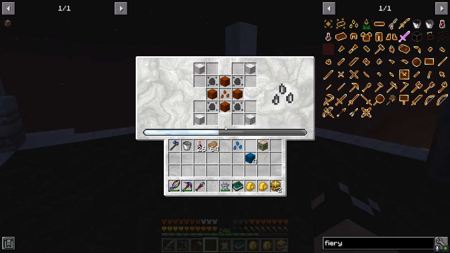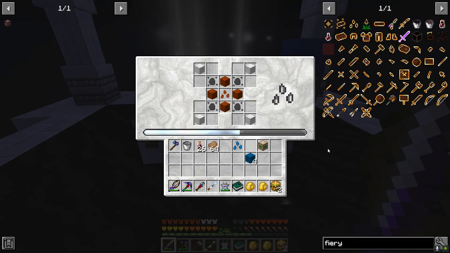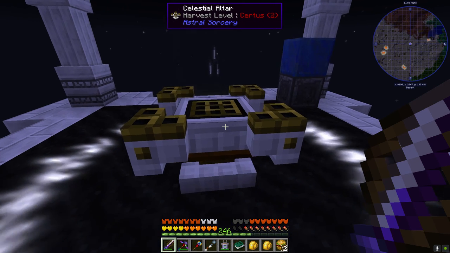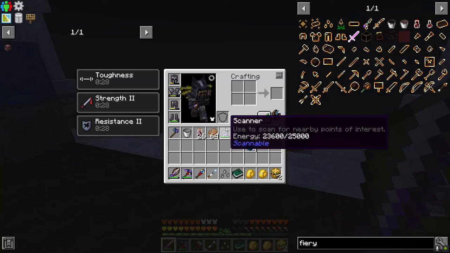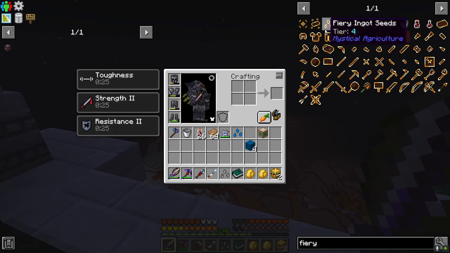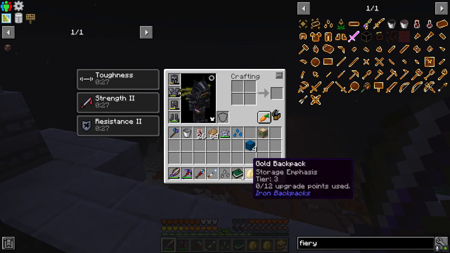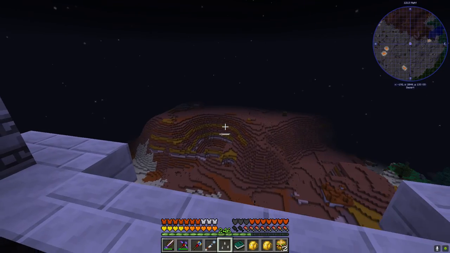And I'll set that tonight. I had to grab my resonating one because I forgot it. Let's go ahead and get our iron seeds. There's that. And we're going to need these because we need a lower tier essence to get the fiery, because they're going to take a tier 3 essence. And I figured iron seeds, I go through a lot of iron and I find myself needing iron a lot.